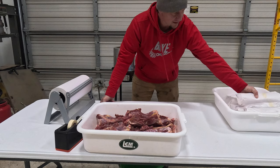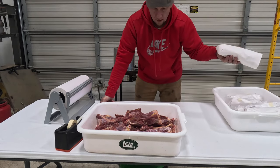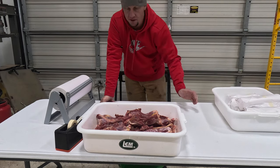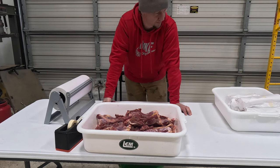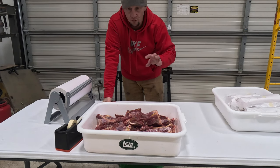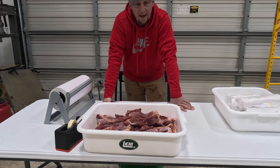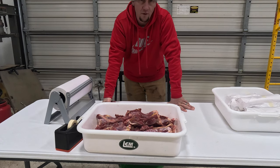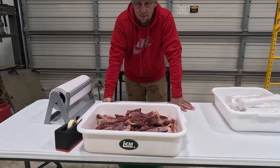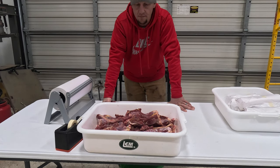We're just packing these up as a backbone carcass with the neck in each pack. And I'm just gonna mark them as chicken soup. We're gonna pack up the leg quarters in 2 leg quarters per pack, which is about right for the 4 of us that are home anymore. That's a thigh and a leg times 2. So 4 servings and 4 people. So we'll pack them up that way.